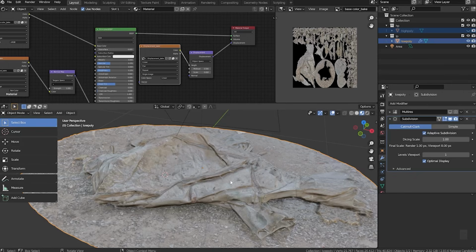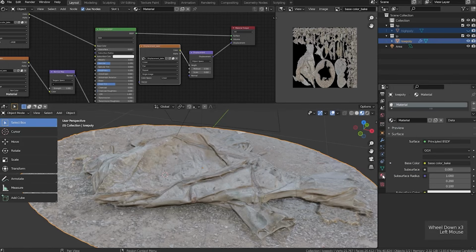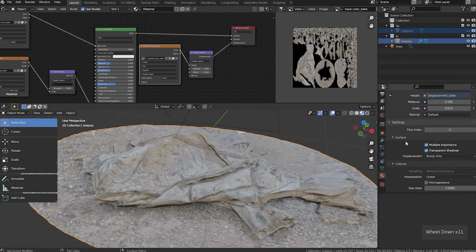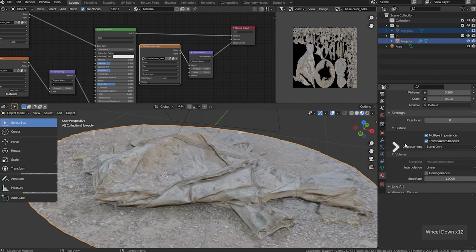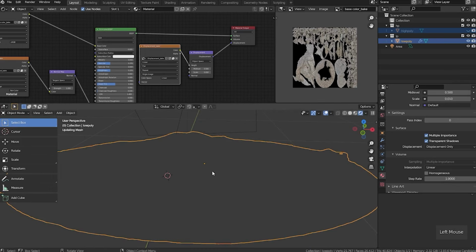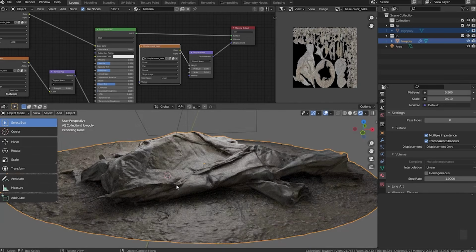Lastly, we need to visit the material settings. Scroll down all the way to the bottom of the settings until we see the displacement drop-down menu. There we need to choose displacement only. And hopefully after all these manipulations, we would be able to enter the rendered mode in Cycles and see the micropolygon displacement come into play.